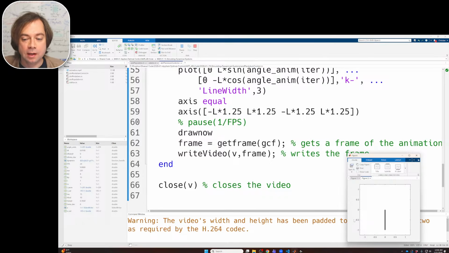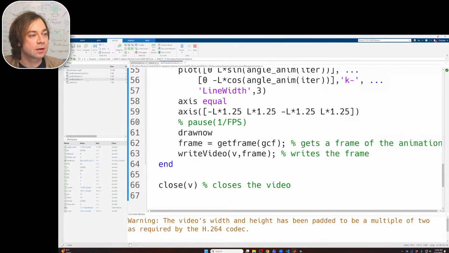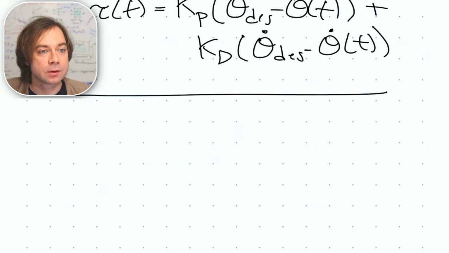cool. It ran the animation, but you'll notice in the corner of my screen, I'm not sure if you can quite see it. Yeah, perfect. You can see it. There is an animation.mp4 file that showed up in my directory. Okay, so I'm going to just quickly pull up my directory.